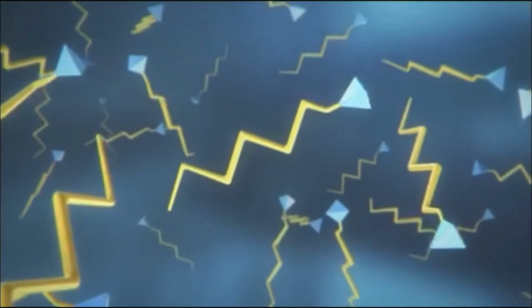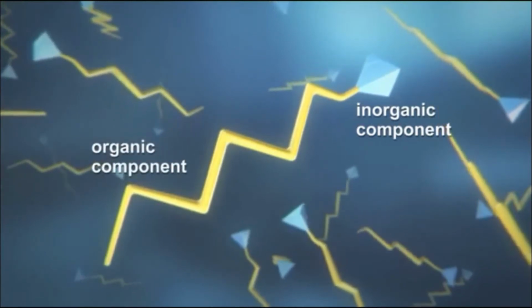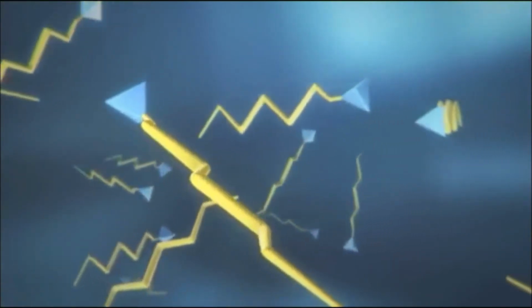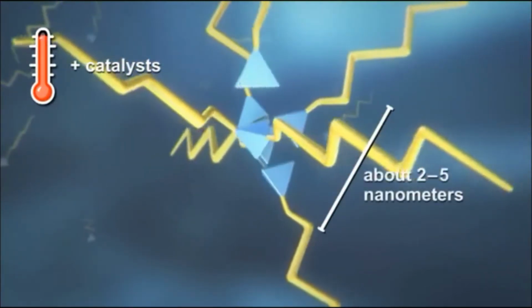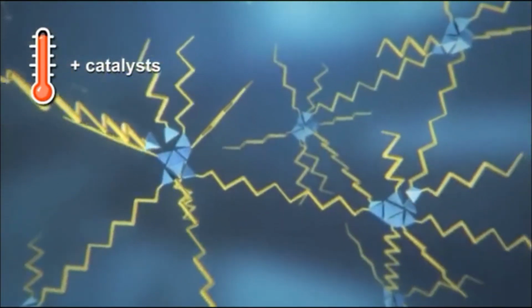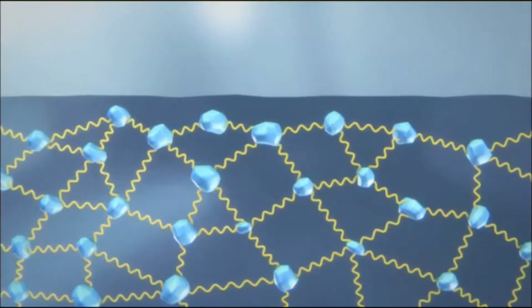The special thing about BASF's iGloss clear coat is its combination of hard inorganic and soft organic materials. This combination significantly boosts its scratch resistance. In contrast, conventional clear coats consist primarily of organic materials. When iGloss hardens in the oven, catalysts help form so-called inorganic silicate clusters. These are hard glass-like nanoscale structures consisting of a small number of atoms that are evenly distributed and embedded in an elastic organic polymer matrix.